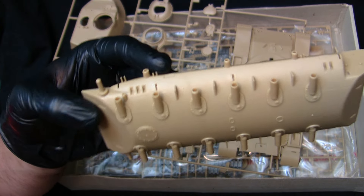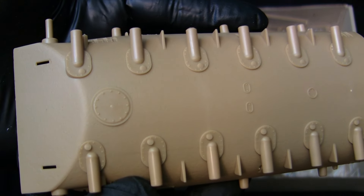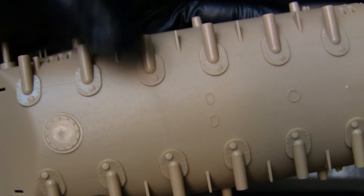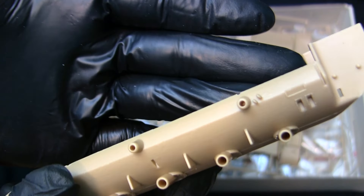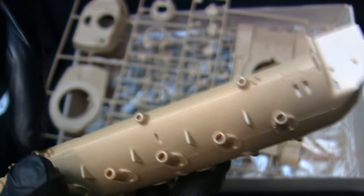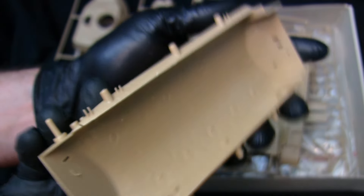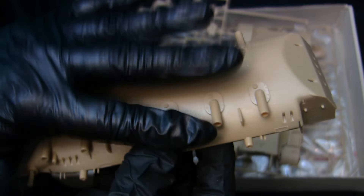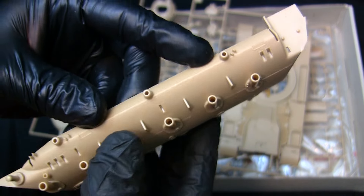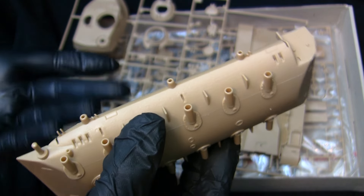Another nice thing about the Eschi tooling compared to Tamiya and Academy is that the lower hull is a single-piece molding, unlike the Tamiya kits where it would be a separate section requiring glue and seam removal. On the Eschi kit, that's not the case — it's like the old-school Tamiya M48A3 in that respect: single-piece molding. The details would be considered vintage and softer compared to modern kits, but for the era it would have been more than sufficient. We do have weld beads integrally molded on for the bump stops and lift rings, and there is some slight cast texturing present on the lower hull.